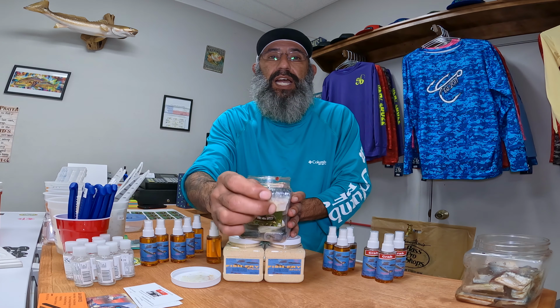Basically this right here will hold us a good 30 pieces, which is about 8 of those Ballyhoo right there. This, 3 people can easily fish a good 4 to 5 hours. Of course, it depends if there's not too many catfish or little bait fish just tearing that apart. Very good container. You can just close it up and put it in the back of your kayak, or anywhere around your boat. The best part about it is you don't have to finish it. All you've got to do is close it up, stick it in your freezer, and you're done.